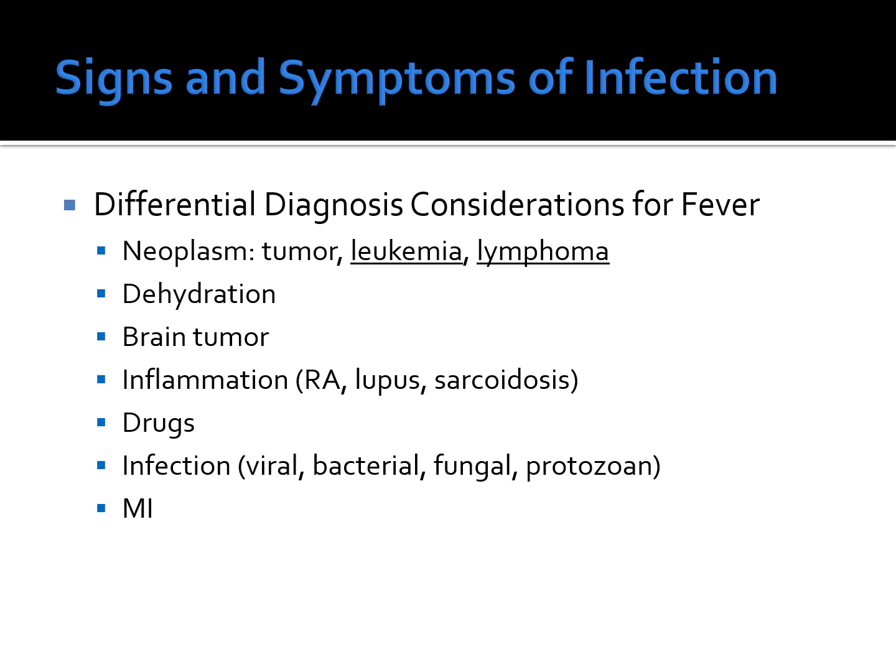As I mentioned before, fever is a very, very common sign of an infection. But with a fever, there's also a long list of conditions that are in the differential for this, including neoplasms, dehydration, brain tumors, inflammation that could even be autoimmune in nature, especially if we're thinking about things like rheumatoid arthritis or lupus. Certain medications could potentially cause a fever, as we mentioned, infections for sure, and even MI. MI commonly may cause sweats, and we may actually see a slight fever as well while someone's in the midst of that particular disorder.